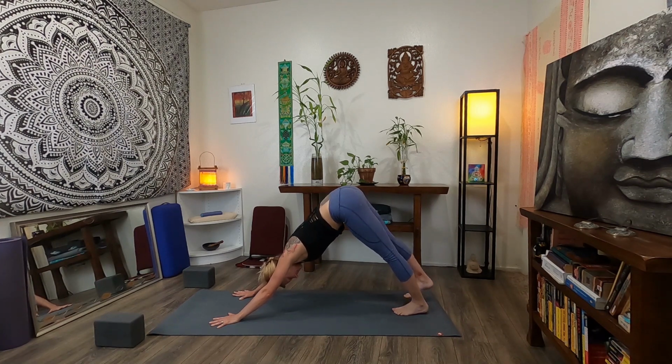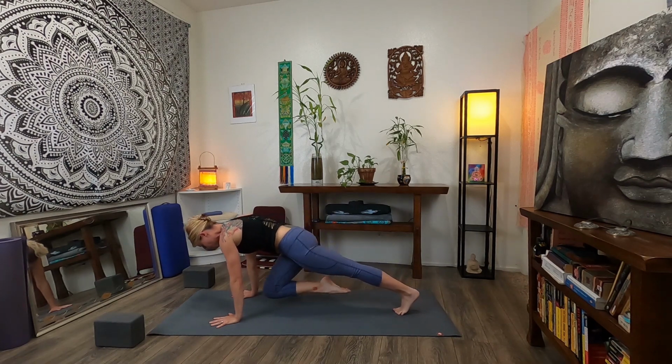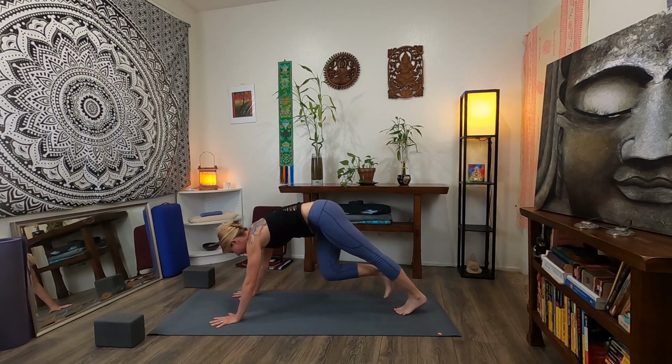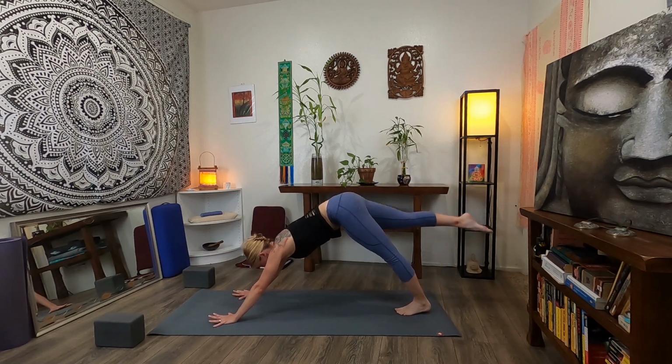Let's raise the right leg up to the height of the hip. Inhale. Exhale, knee to nose. Pull the knee high up to the chest. You can always be on hands and knees as well. Inhale the leg back. Exhale the knee to the left arm.